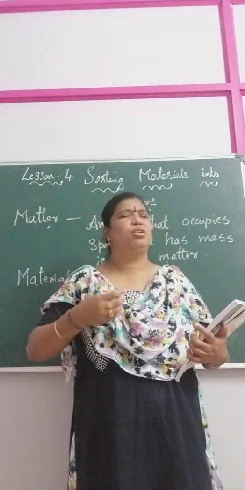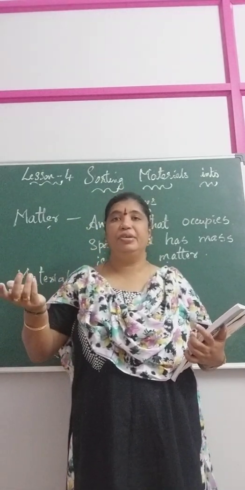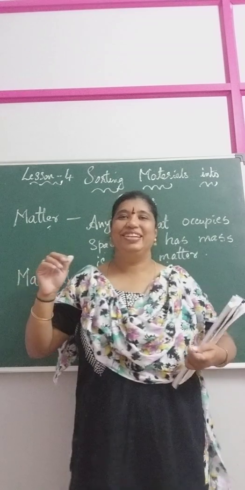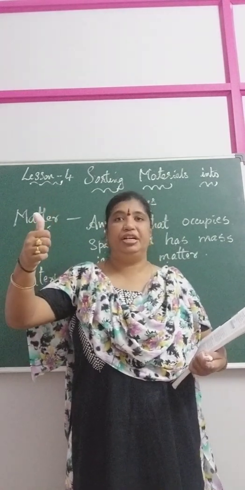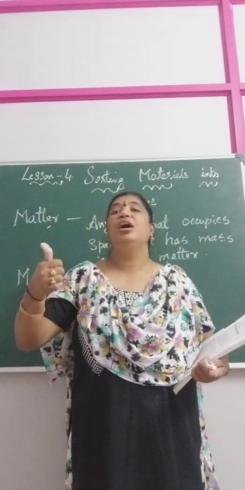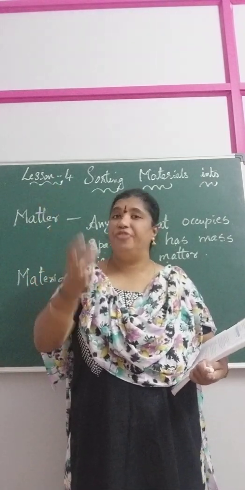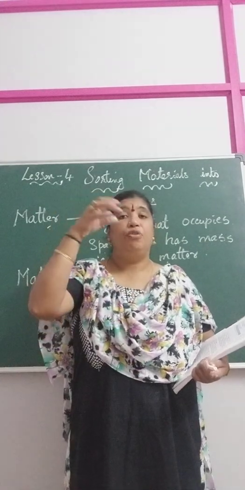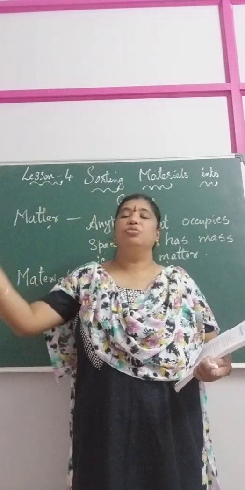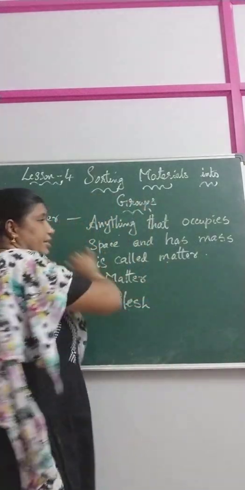And the food we eat, all the different types of curries. Your mother goes to the market and buys vegetables. She says, Bhaiya, give me 1 kg of tomato. She will not say, I'll take all this and go. So there the weight is measured. The vegetable seller weighs the vegetables using a balance. So vegetables have some mass and volume, and all the food we eat is counted in mass and volume. So all the different varieties of food we eat also come under matter.